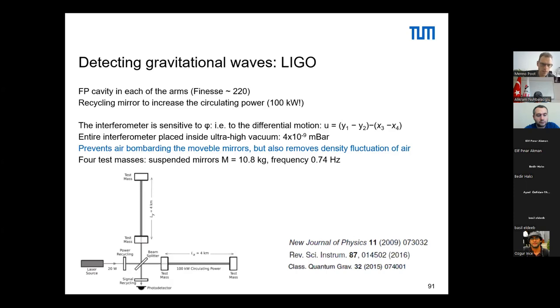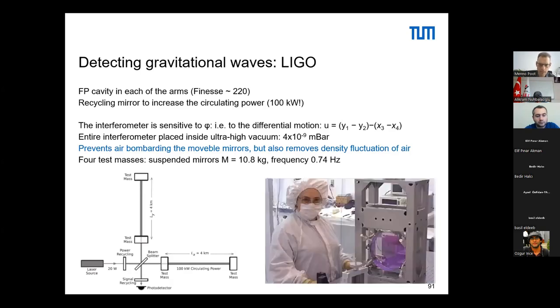So what about these mirrors? Well, these mirrors are suspended mirrors. They weigh about 11 kilograms and they move rather slowly, about once per second. And this is a picture of what one of those mirrors looked like. And again, the scale bar is standing now to the left of this thing. So you can see the shiny purple thing, that is one of those mirrors. And you can see the coating, which is of course meant to work very well at the wavelength of the laser, 1064 nanometers, meaning in the visible range, it is not looking like a nice shiny mirror, but has this, in this case, purplish color under this angle.